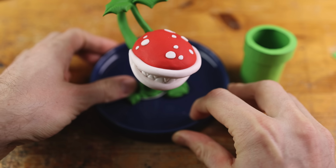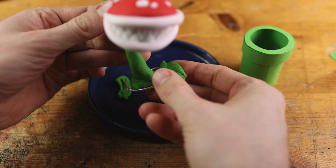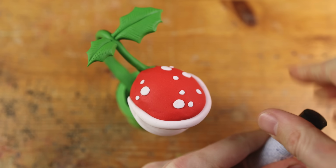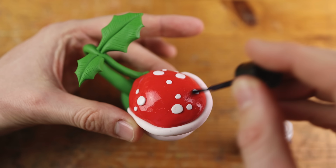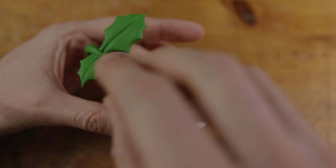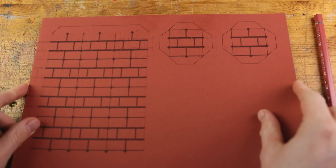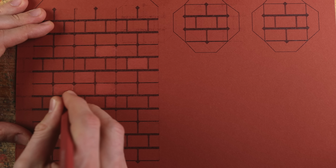After oven hardening, we can glue the piranha plant into the tube. I will use some hot glue for that. If you have some polish, you can make the plant a little bit shinier. And we continue with the brick wall.